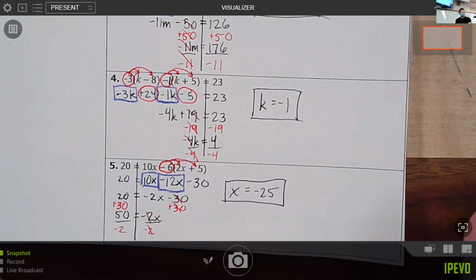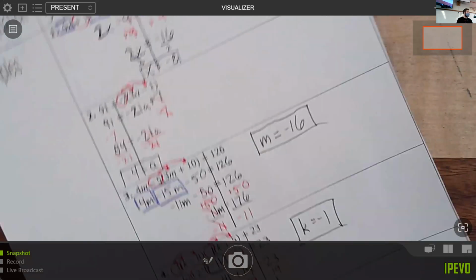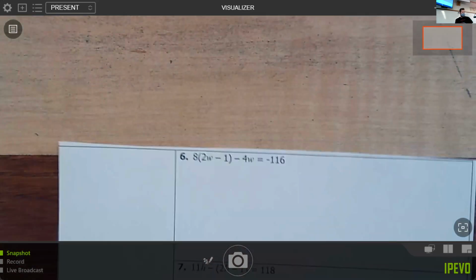Okay. That is it for the first page. We've done 5. We've got 4 more on the next page, plus a bonus, which we'll take a look at as well. So we got a few more to get through. Are there any questions so far on this first page? All right. So we're not always going to do either step 1 or step 2. We're going to do at least step 1 or step 2. A lot of times we'll do both, but we won't always have to do both. All right, moving on here.